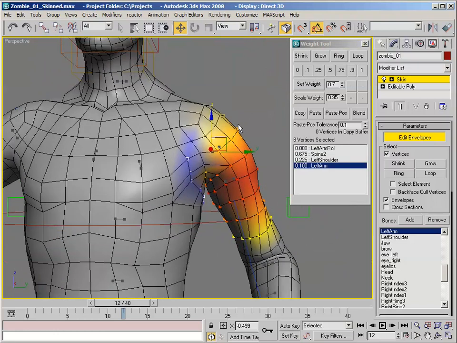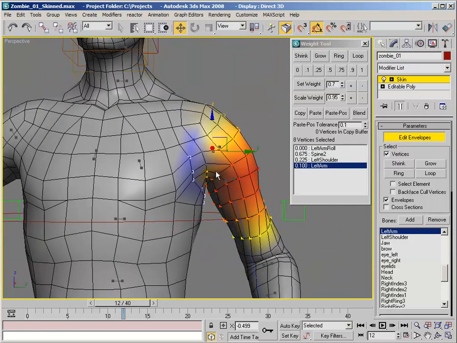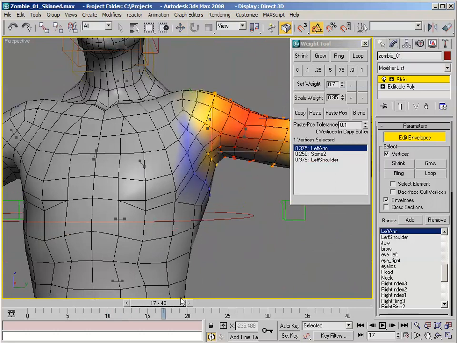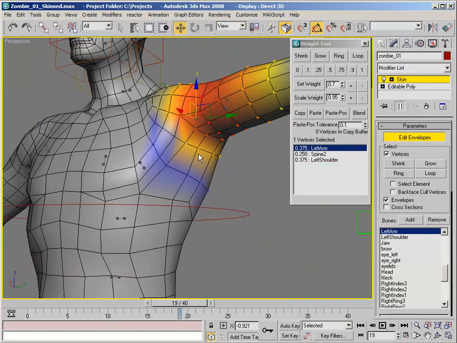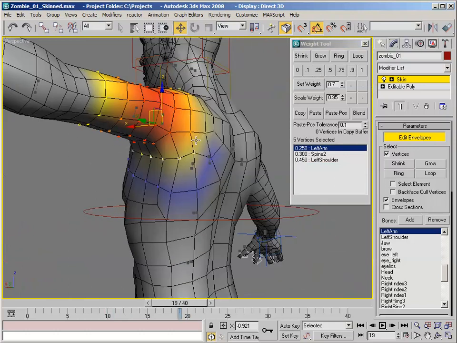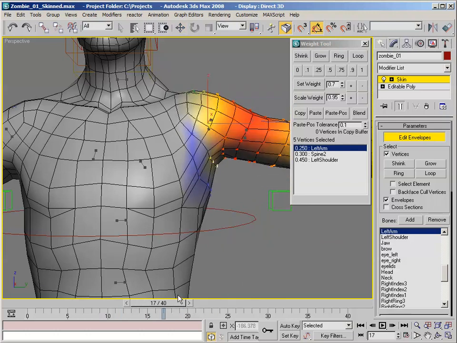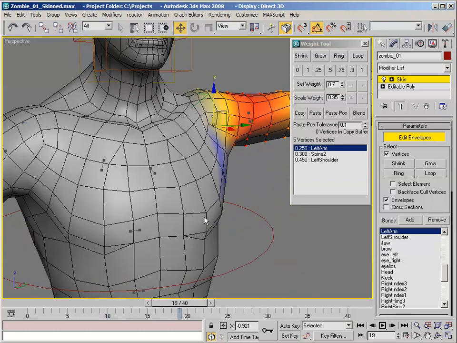So we'll just weight a few more verts around the side to the arm, and the underside is probably still weighted a little too much to the arm, so we'll drop these down to 0.25 from the left arm bone. Just let them get controlled a bit more by the spine and the shoulder joint.